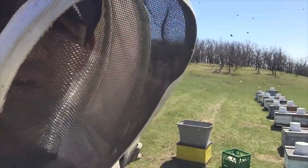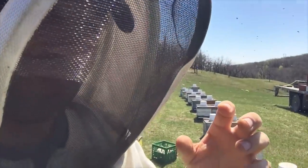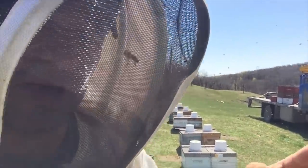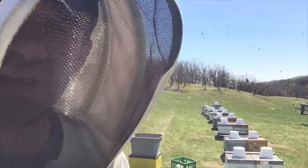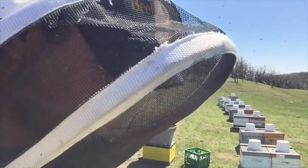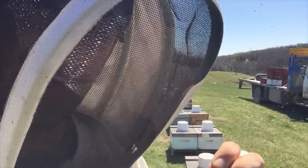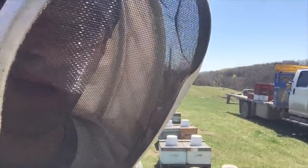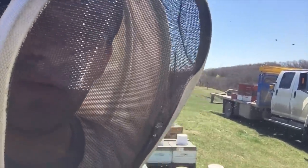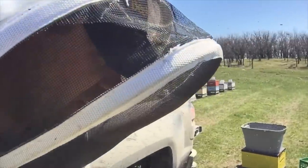Also, the colonies that I didn't double up that are borderline are needing space right now. We're going to have to go through and add space to them, because we're not going to get around in time to skim them down before they start preparing to swarm. I'm wondering if I could have put space up on top for those ones, but the way they are now, they are just absolutely tremendous hives, and we'll be able to capitalize on that all the same.